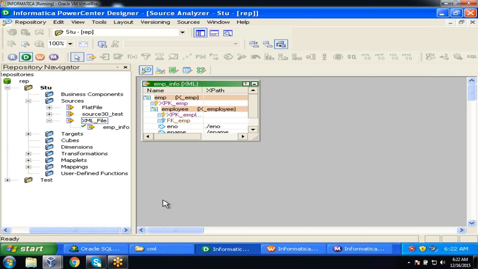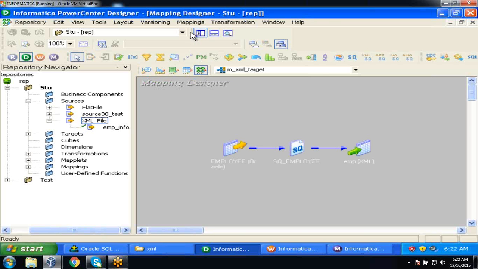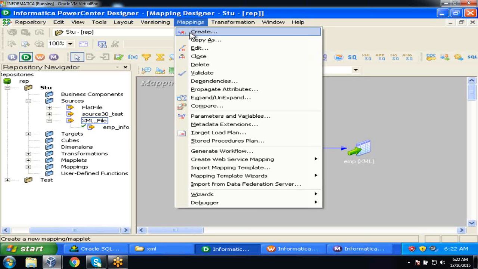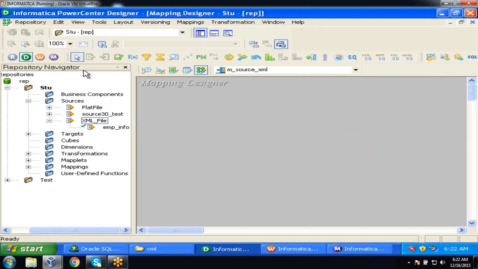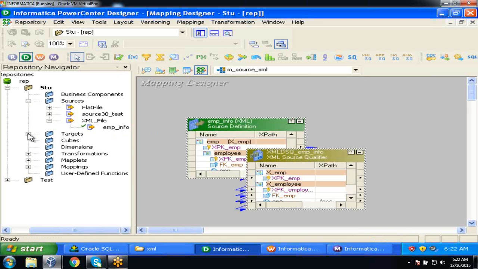Now my source and targets are ready. I can create a mapping using the mapping designer tool. From the menu bar, select mappings, click on m_source_XML. Drag your source into the workspace. Similarly, your target.